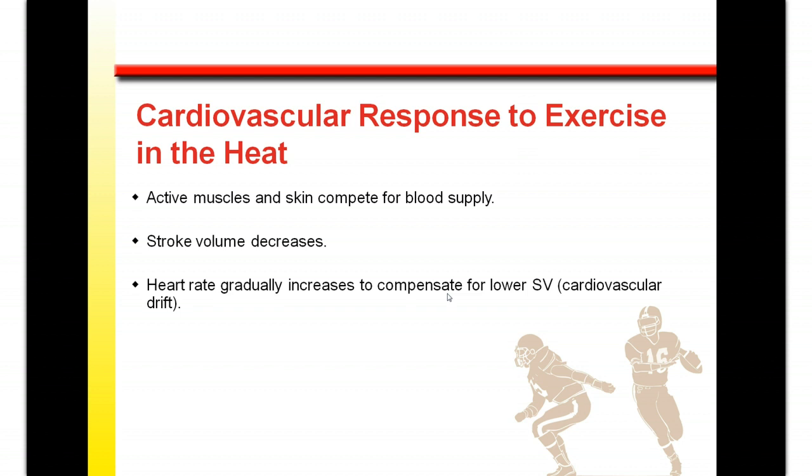This is known as cardiovascular drift. So if you're running at, say, 150 beats per minute, right? You're out there jogging, and it's getting hotter and hotter and hotter. Your heart rate will slowly drift up as the blood moves to the skin and away from the heart and working muscles, because as you get hotter and hotter, the stroke volume goes down, right? There's less blood pumped with every beat, and your muscles still have the same requirements for oxygen and getting rid of CO2, so they still need the same amount of blood to go to them, so your heart just has to pump more times, but pump less blood each time.